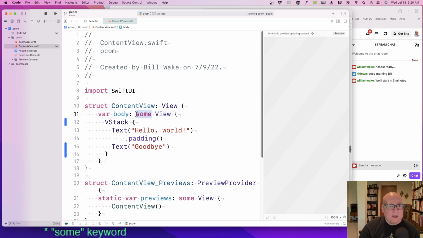And so the way I interpret it is it promises to be a view. It could be any complexity thing. This is a stack of text, comma, text, okay, is kind of the ultimate type of this thing. And we don't care about the fact that it's this complex or that other complex. And I could put stacks in stacks.